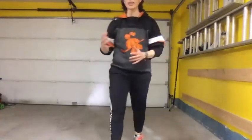So let's try this one again, in and out. Duck legs here, duck body nice and quiet here. Ready, set, and go. Relax your arms. And rest, okay? Hopefully you guys can see yourself in your picture-in-picture, okay? Get an idea of how your upper body is.